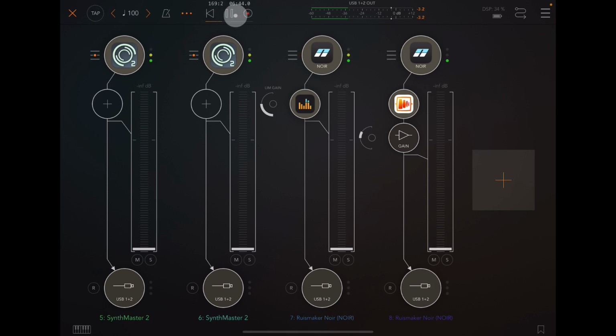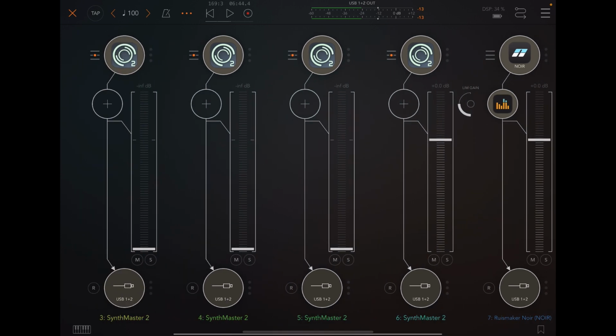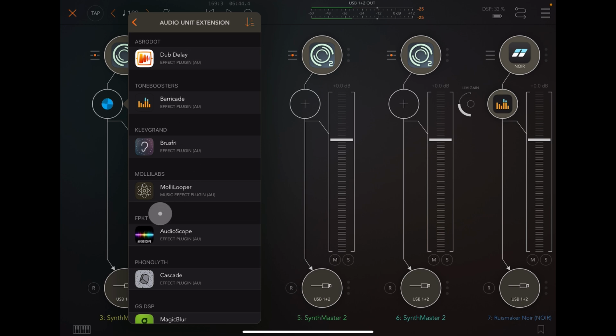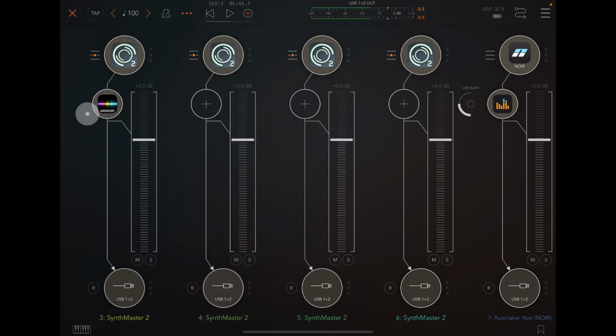In fact, I'll stop it, because for this we'll set them all back to this point, because now when we add in AudioScope, we want our relative volumes to be all the same on the channel strips in AUM. So if we go in here, audio unit extension and AudioScope, and I'm going to set this, and you don't have to do this, but it just makes more sense.